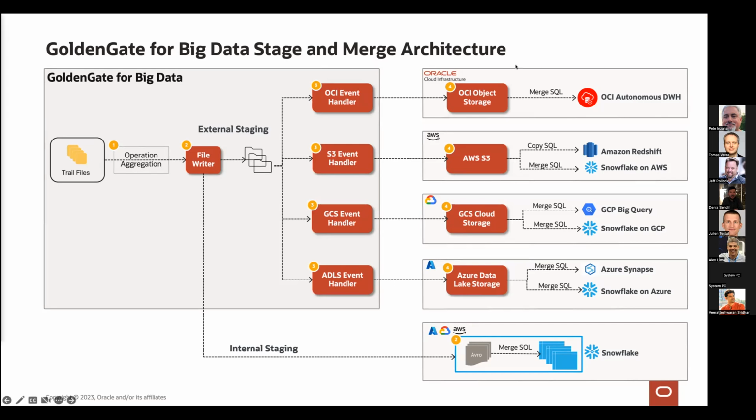So let's assume that you want to replicate into Azure Synapse with Golden Gate for Big Data. In that case, you only need to configure a single replication for Azure Synapse, and all these steps that I mentioned are going to be carried out by Golden Gate for Big Data. The stage and merge design is actually advantageous for data warehouse targets. By using micro batches, stage and merge scales up the performance, especially for update and delete operations. As insert operations are much more efficient, you can turn off the stage and merge functionality during the initial load phase by using the insert all records parameter that I mentioned in the previous slide.